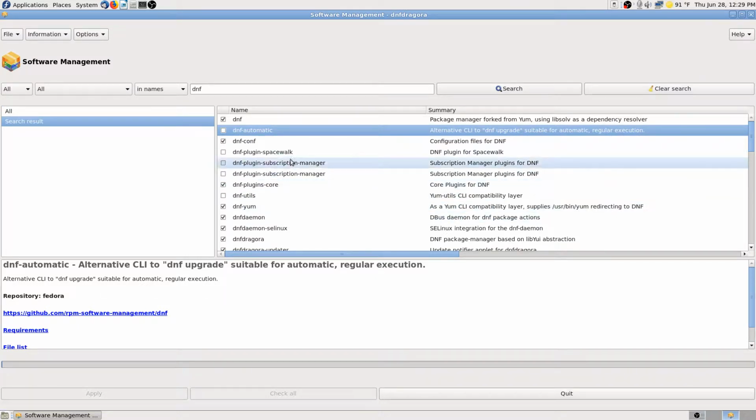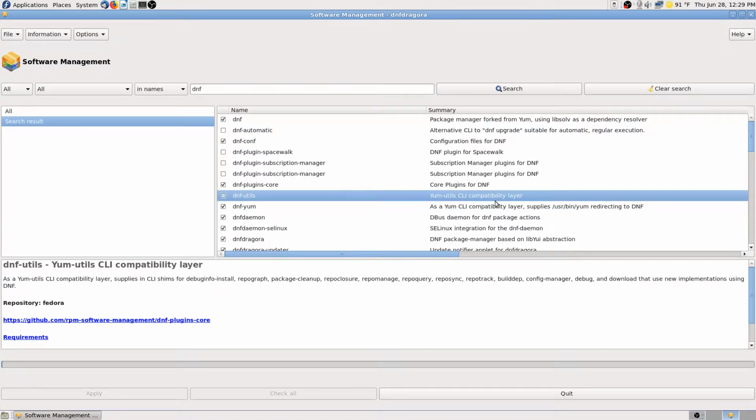I already have DNF utils, Yum util CLI compatibility layer. Debug info. Yeah, it's got more, kind of more technical stuff.